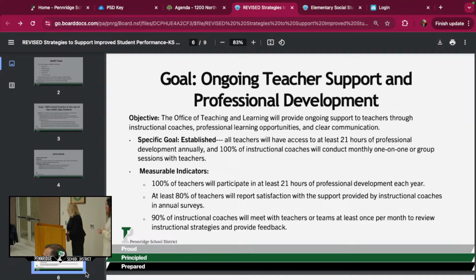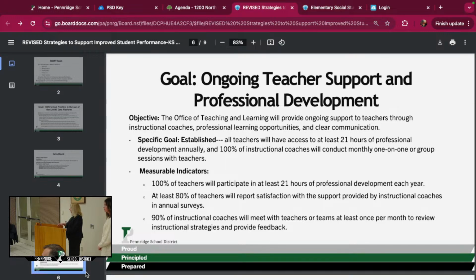And the next one, we're really focusing on teacher support and professional development. I know you hear PLT all the time, and PLT is professional learning time. Every teacher in the district is responsible for 21 hours. We are responsible for providing those hours, unless teachers come up with their ideas on their own, which they do frequently. And they have a process to go through for approval, and they all are responsible for completing the hours.